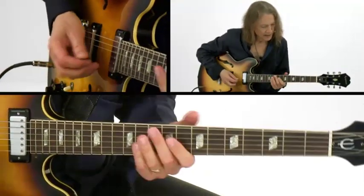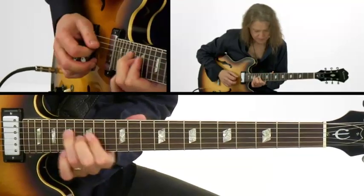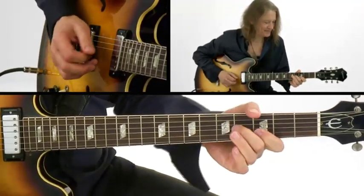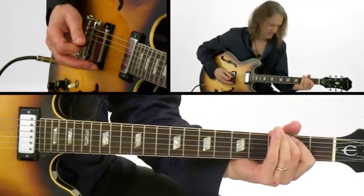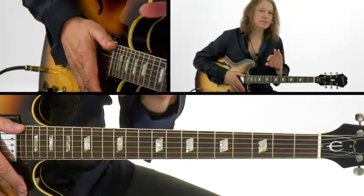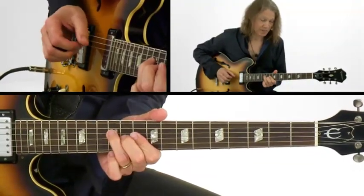You have the basic scale — play it in thirds. Now you want to be able to play these thirds all over the guitar. So you'll see me moving around the guitar a lot, playing thirds in different positions all over the guitar. They will almost always be the thirds of the G major scale — I'll slip every now and then and play something else.